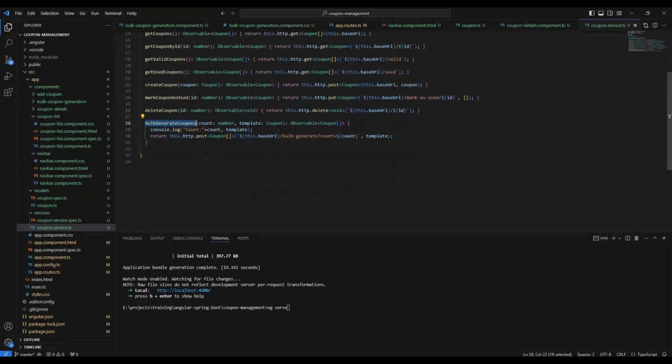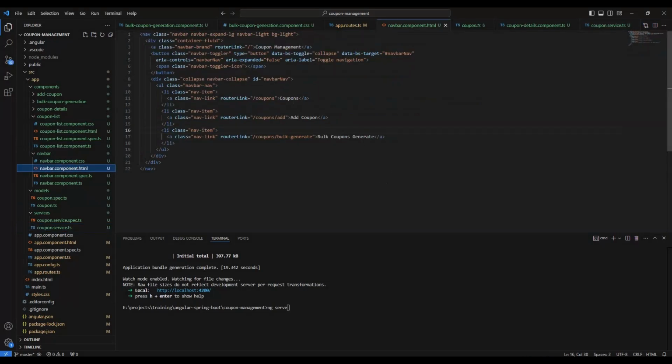These are the APIs being called from the components. And this navigation, as I said already, contains these menus: the landing page, adding a coupon, and generating bulk coupons.